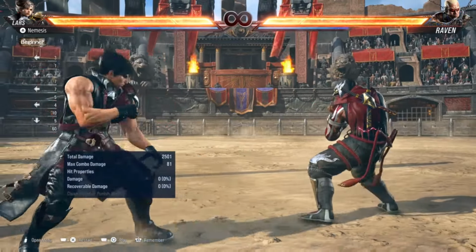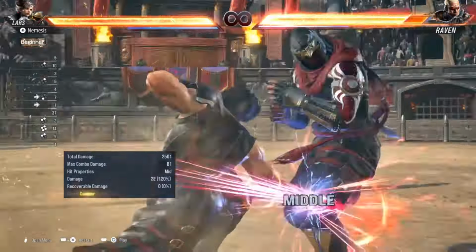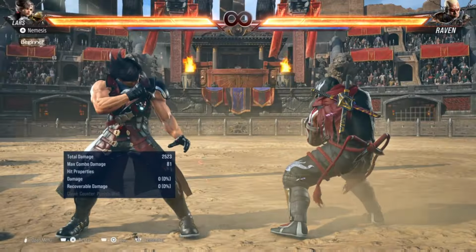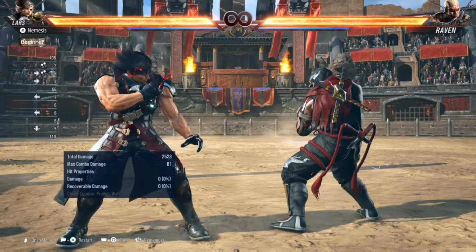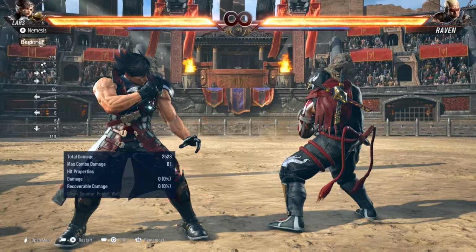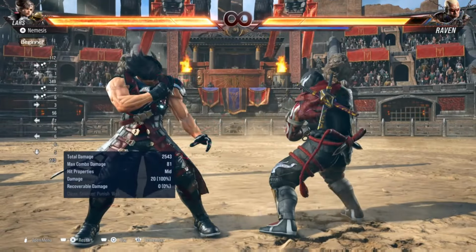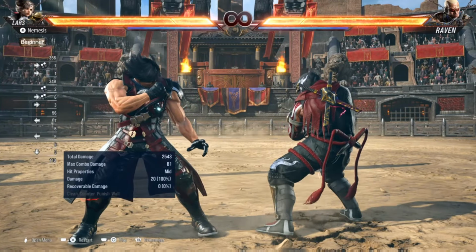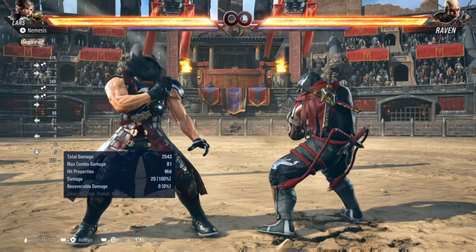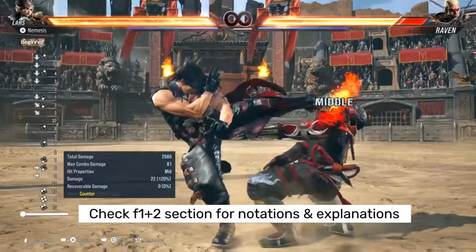Okay, so for another of his counter hit launchers, we have dynamic entry 2. Now, dynamic entry 2 again is the exact same combo route as Arc Blast for 1+2. So again, if you've skipped to this section using timestamps, please check out the 1+2 section. The combo route is exactly the same. I also explain the difficult parts of the combo, and it has notations as well, which are exactly the same as this combo here. So it looks like so.